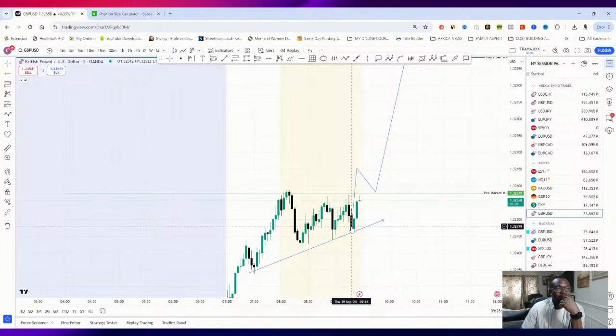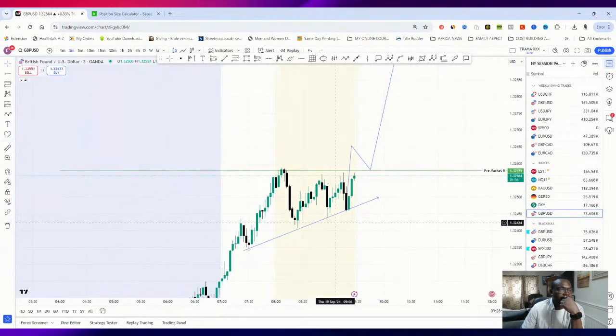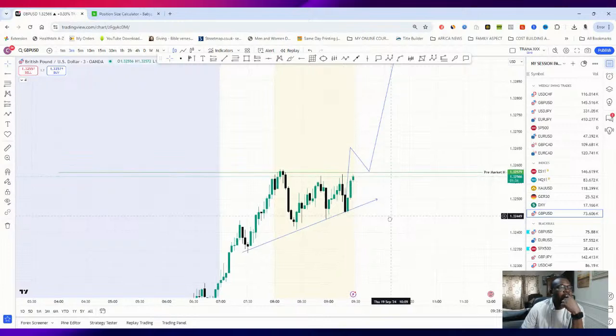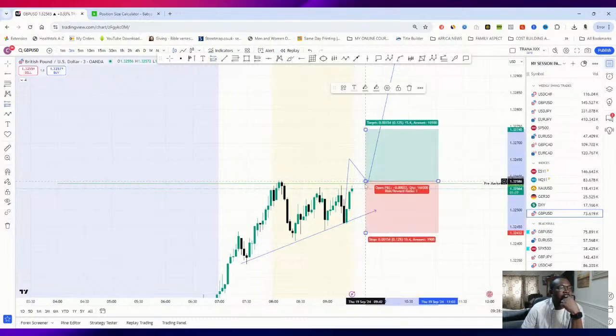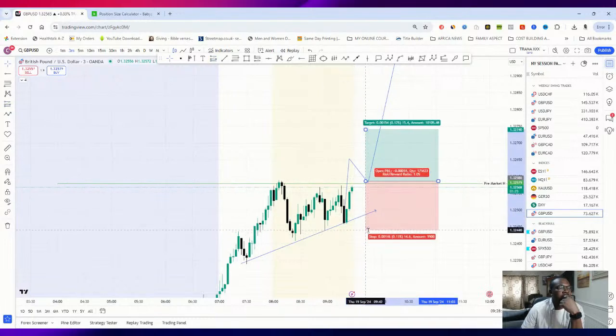Now, you will notice that the way price will push, it's going to break out massively. So I'm looking at the way it's going to break out, so we'll be able to get the opportunity to get in. It's going to break out massively. And here will be our stop loss. I'm looking at longing here when price breaks above, and my stop loss will be 15 pips.